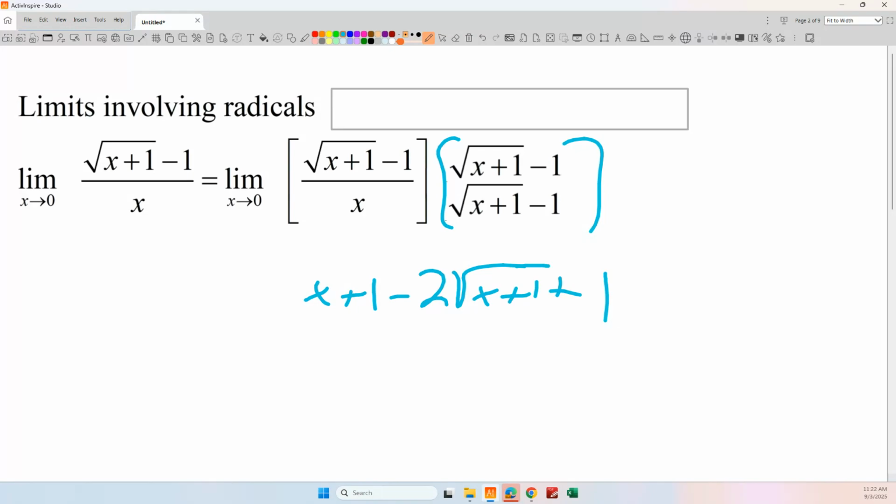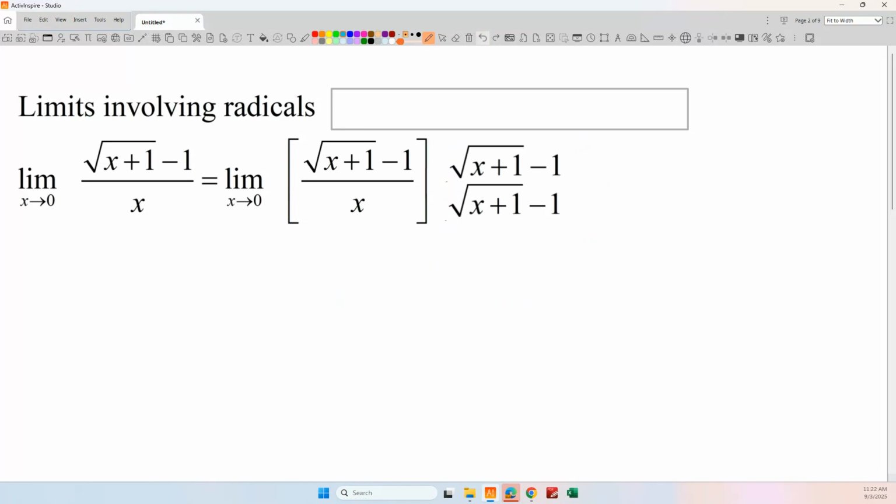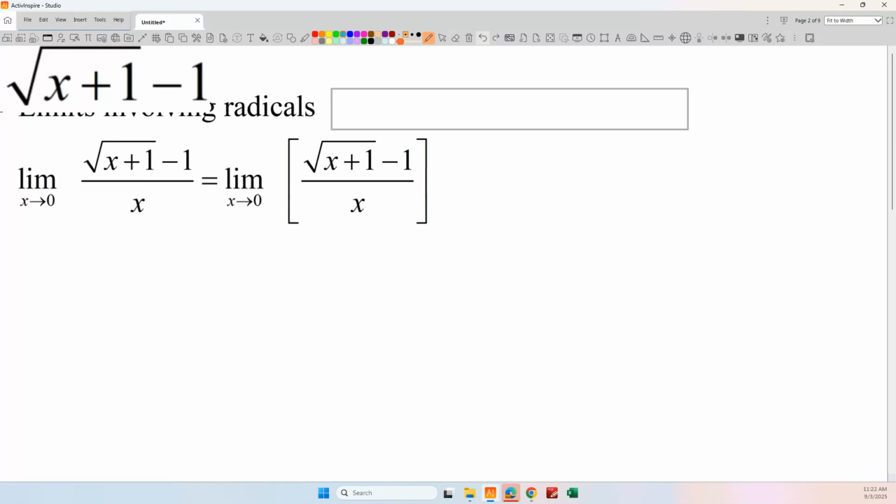I still kind of want to see if you guys will get this. What could I do? Is there something I could multiply the top by and completely do away with the radicals? No? What if you separate the fraction out?